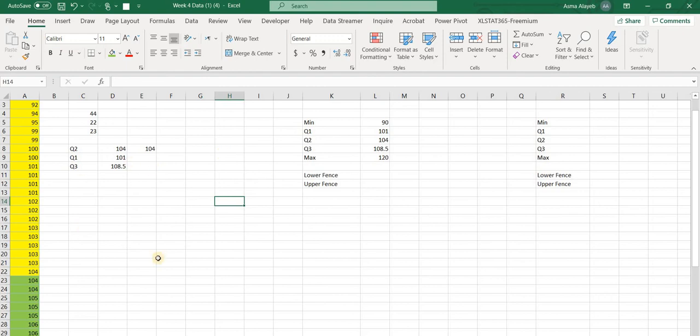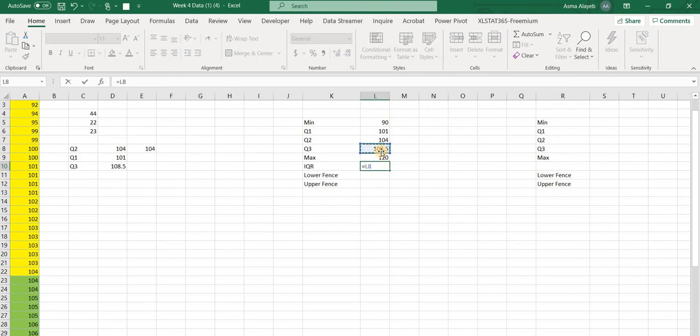Okay, so this is how we do it manually, and this is the most accurate method. Now, to find the lower fence and the upper fence, we must find the interquartile range, IQR. IQR is basically Q3 minus Q1, which is the width of the box in the box and whiskers. The lower fence is the first quartile, Q1, minus 1.5 times IQR, or 1.5 interquartile ranges.